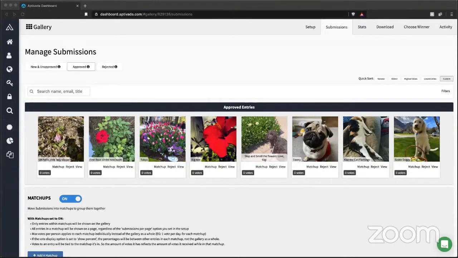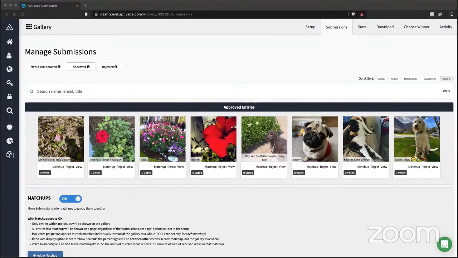Again, to reiterate, by default, voting is not enabled. We get that question a lot just because those vote buttons do appear on that layout preview, and again, the layout preview is not the official preview. You can add a multiple image uploader to the gallery, an input field option where people can submit multiple photos in one submission.